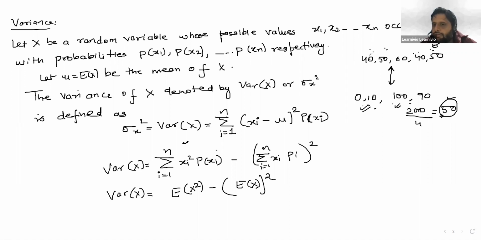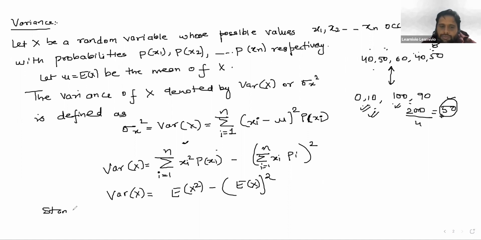And if you see here, the marks of all the students are very close to each other. So we will find out the variance. If the variance is less, that means the difference between the marks of the students is less. If the variance is more, then the difference will be more. We have this formula for the variance. Now you will see, when finding the variance, we are doing the square.